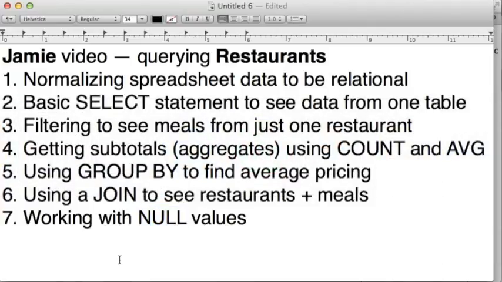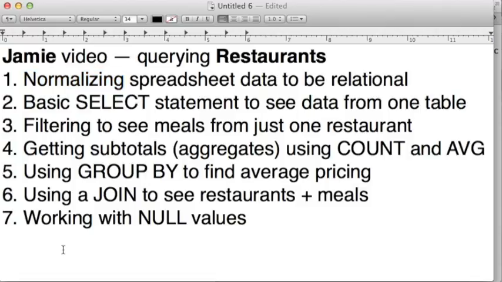Yes. We have pulled information from 6 real restaurants out in Krakow, Poland. So that's why we've called it the Jamie video, after Jamie Oliver, the naked chef. And we'll be querying meals from those restaurants, like their menu. We've got them carved up into 2 different tables, and we call that sort of data normalized. So we have somebody that has put together these couple of tables for us. Stuff that used to be in a spreadsheet, it's now been carved up into 2 different tables. So it describes 6 different restaurants and how they tie into 22 different meals.